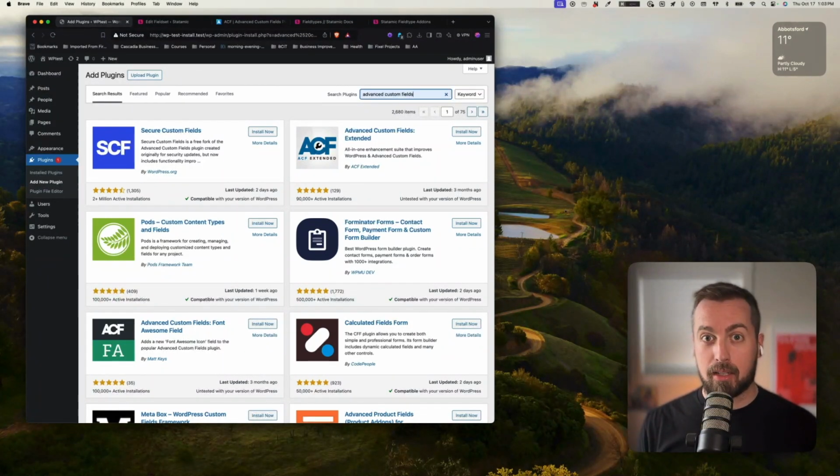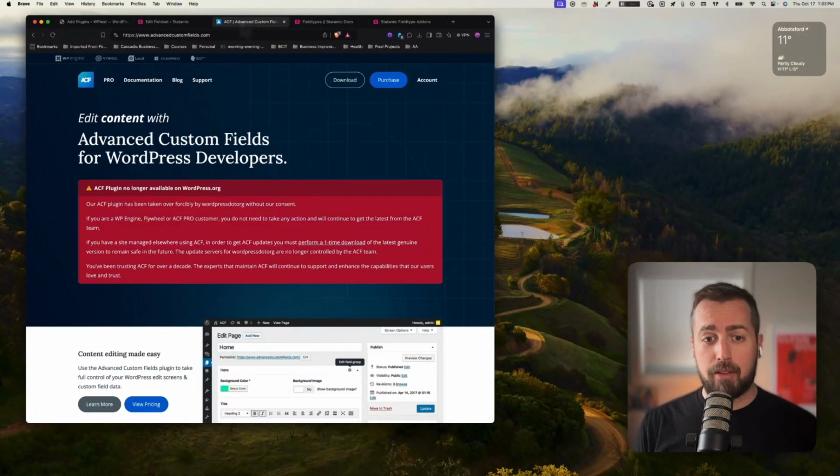I just love Statamic. Sure, I've had my struggles with it, but it continues to be something that clients pay for and that I continue to keep using. But this does raise some eyebrows. So, you know, if you're wondering, how can I get around this? If you go to the Advanced Custom Fields website, they talk about this. If you want to stick with their version of the plugin, there's some directions on here, or you can even go and buy the Pro one, which is what I would suggest if that's what you're going to stick with.